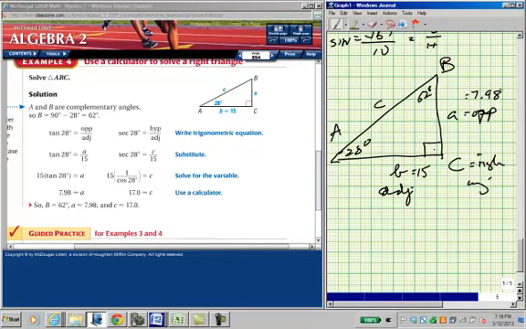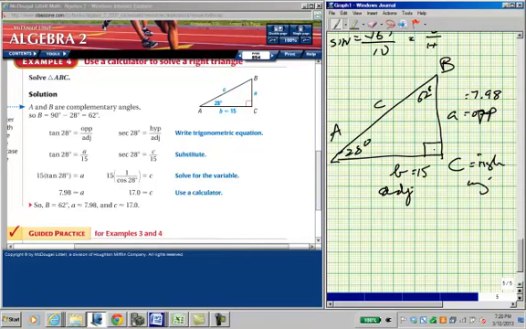Now the only thing we have left to find is side c. Look what they do in the book. We want to find the hypotenuse. The secant is the hypotenuse over the adjacent. We know the adjacent and we don't know the hypotenuse. We could also use the cosine to do this, adjacent over hypotenuse. But by using the secant, we're making it slightly easier because we're putting the variable into the numerator. So the secant of 28 equals the hypotenuse, c, over 15. We multiply both sides by 15.